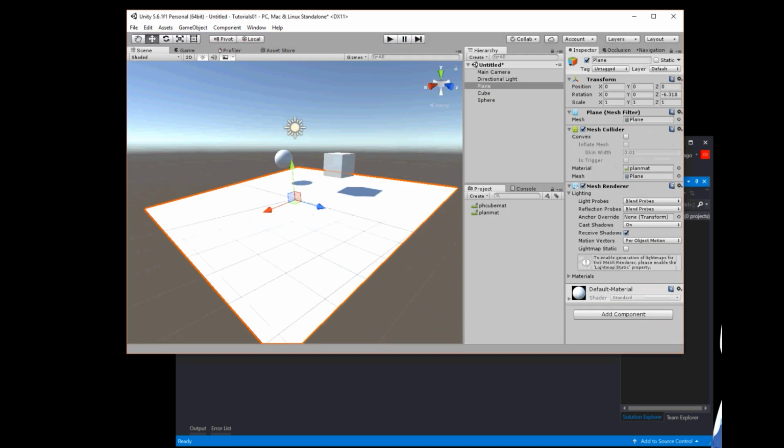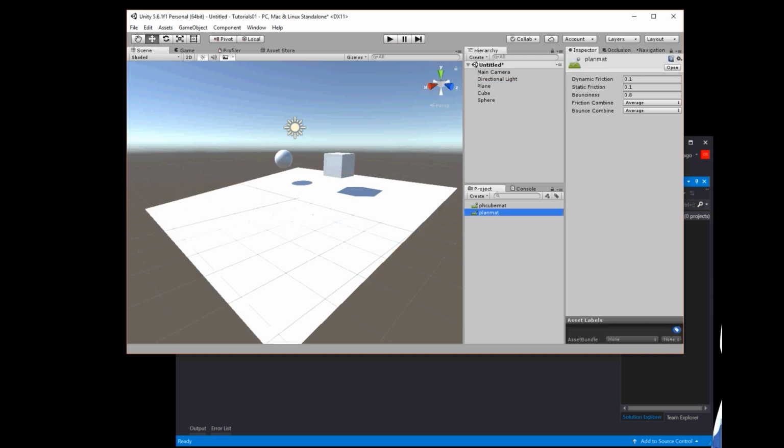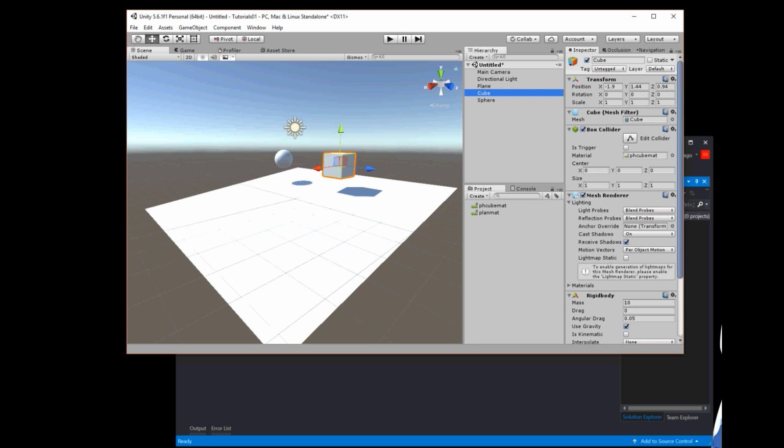How about if I make the floor curve a little bit more? Let me just make sure. The plane has 0.1, 0.1 with a bounciness of 0.8, and the cube has physical material 0.1, 0.1, 8. These tell you friction combine, bounce combine. That tells you the way to combine the properties of the two objects. So if my cube is bouncy and my floor is bouncy, then it's going to be how much more bouncy. I could average it, multiply it, or take the maximum one and use that. These are different methods, but I'm trying to get my cube to slide down this hill more.